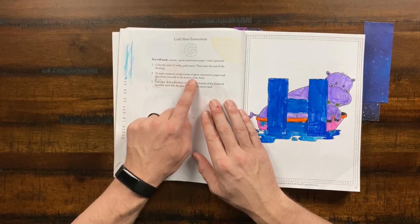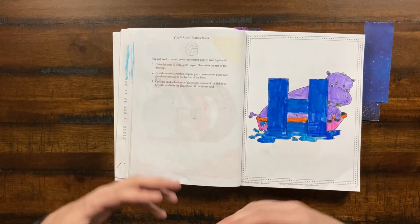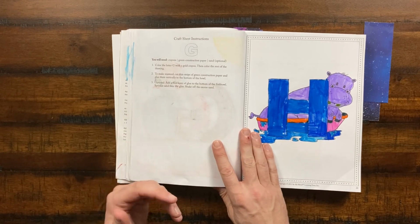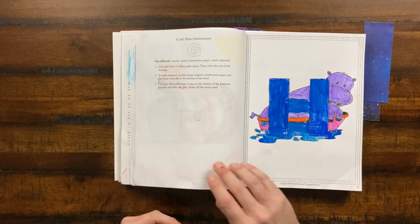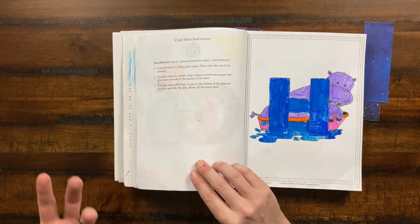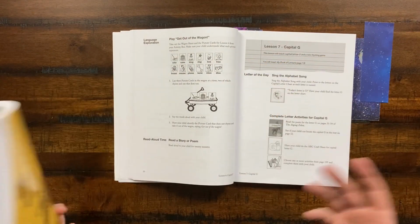Make some seaweed by cutting green construction paper and then put some sand over it. Kind of a fun activity surrounding the letter G. You can really just do whatever inspires you, but I love how they give you ideas, because a lot of times when we're homeschooling parents, it can be difficult to come up with an idea, you know, how to get the education out of this.